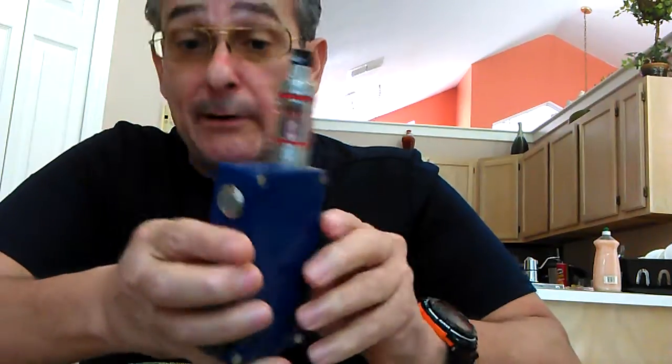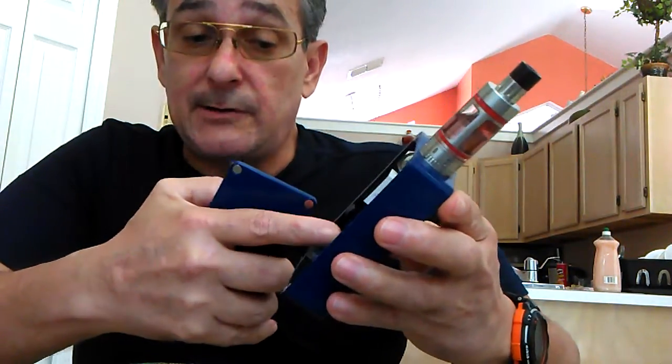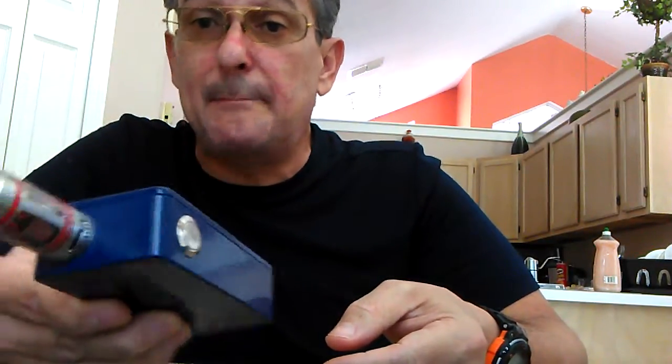The next thing to look for is your switch. A quality switch like this can handle 30 to 40 amps and will never burn up. Look for the right wire gauge. Look for a box that can run both parallel and series — something that's neat and well-built, not some guy building it for $40 and selling it to you for $120, pocketing $80. Everybody wants to make money, whether it's vaping, cars, or homes.